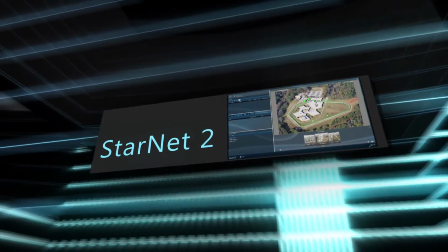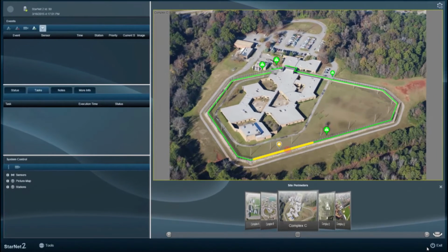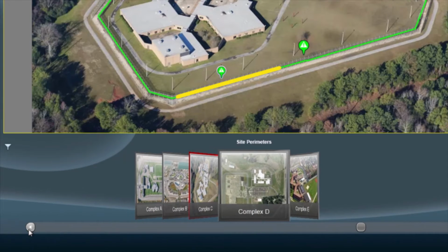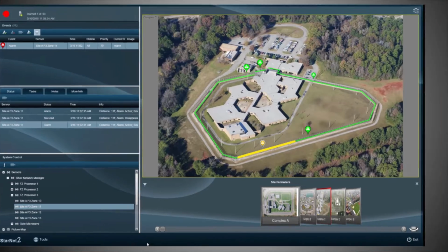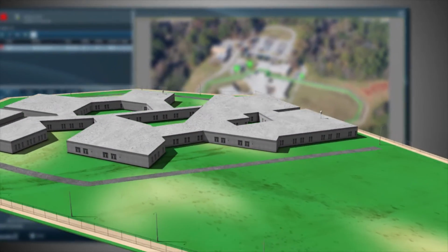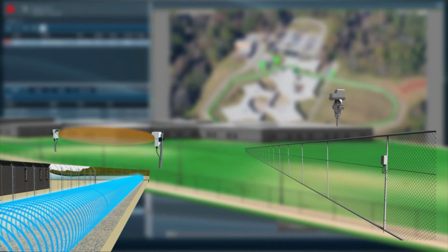StarNet 2 is our powerful new security management system. StarNet 2 is map-centric. Sitemaps are used as the background onto which all the deployed sensors are positioned. StarNet 2 fully integrates with Senstar's portfolio: fence, buried, microwave, and other sensors.